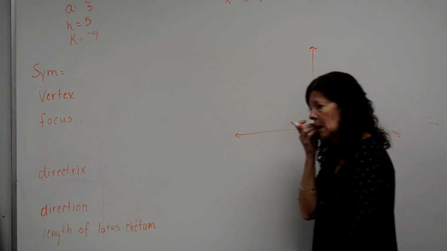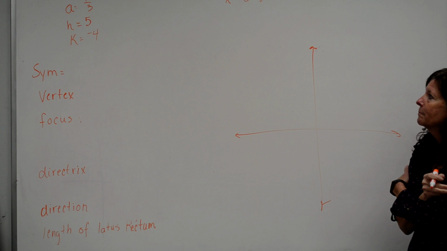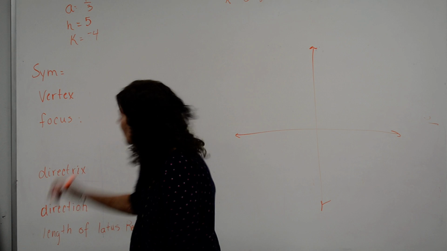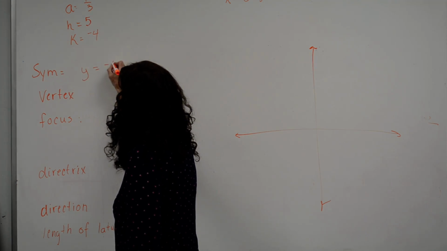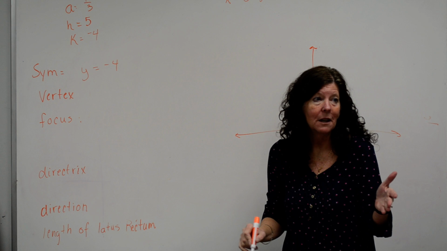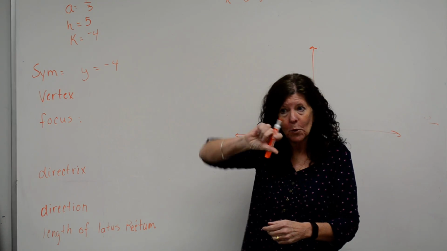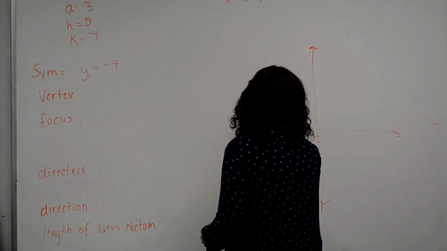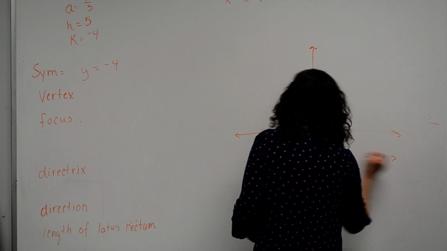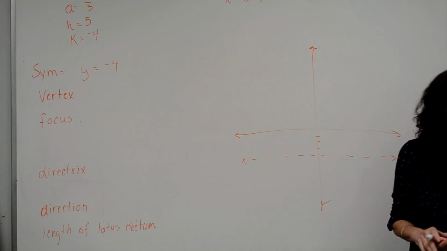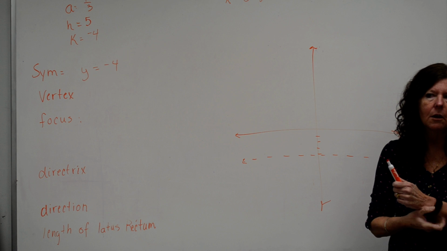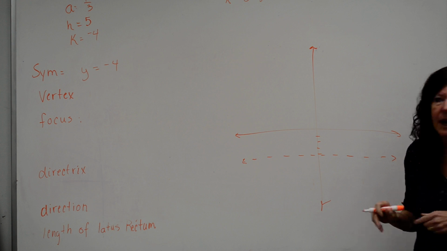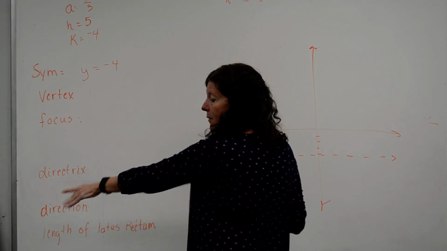What's my axis of symmetry? -4. Right here, just follow in. Okay, y equals -4. Now y is a horizontal line, right? If I just say y equals, because remember the y turns to an h. So -4, and I'll tell you what I would do, and I'm not doing it up here very well. I would use colored pencils. I would do my axis of symmetry in one color, maybe my focus and my directrix in another color, and the parabola in a different color. I think that would help. Okay, so I've got my axis of symmetry.